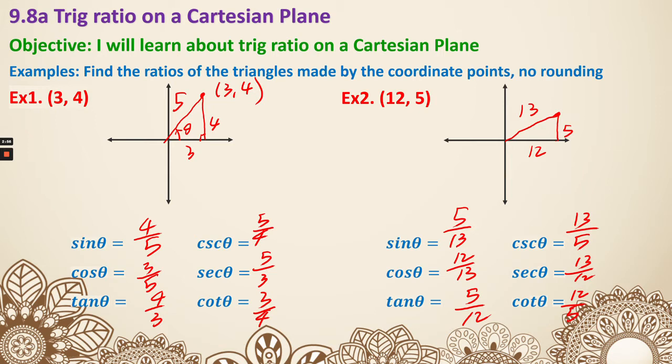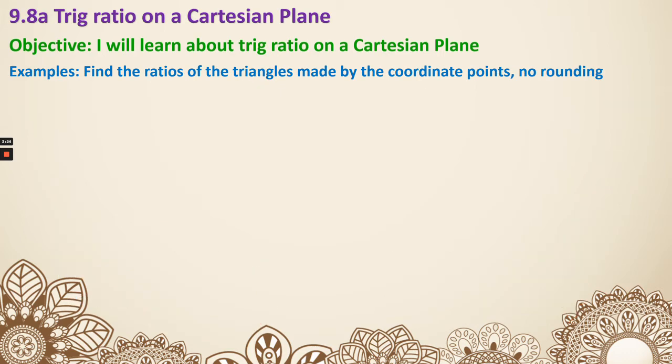Again, you can also just use the trig ratios labeled before. You don't have to find all of these. You can just see, oh wait, that's my x, and that's my y. My sine is going to be y over my r. My r is 5, so 4 over 5. Cosine is x over r, that's 3 over 5. Tangent is y over x, so 4 over 3. You can also look at those based on the ratios we just defined.